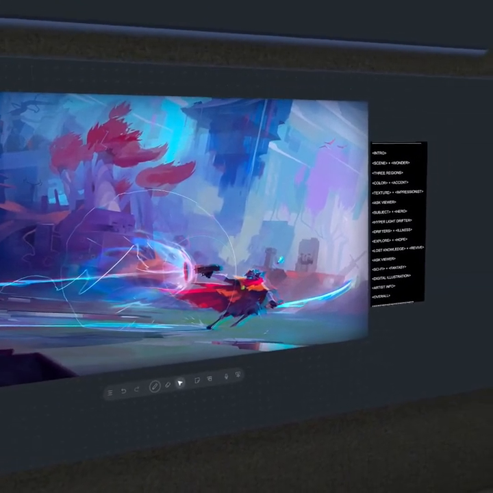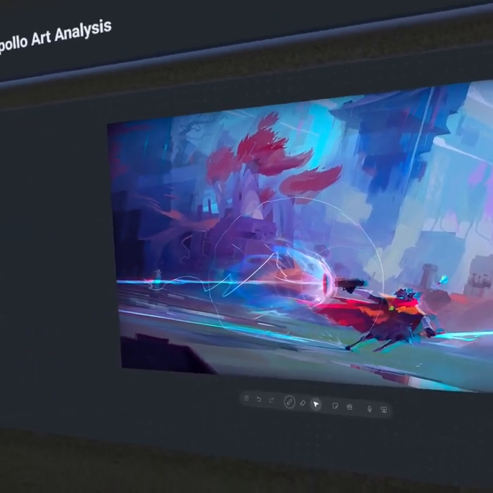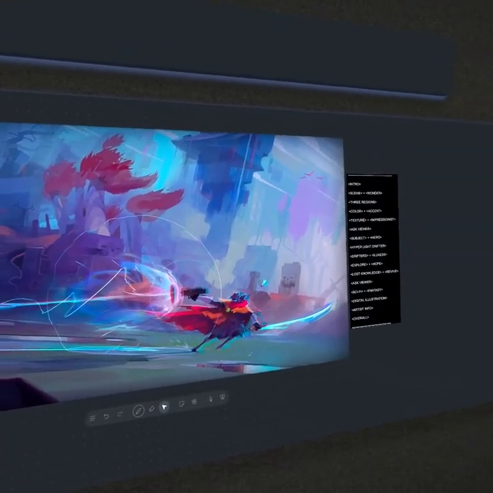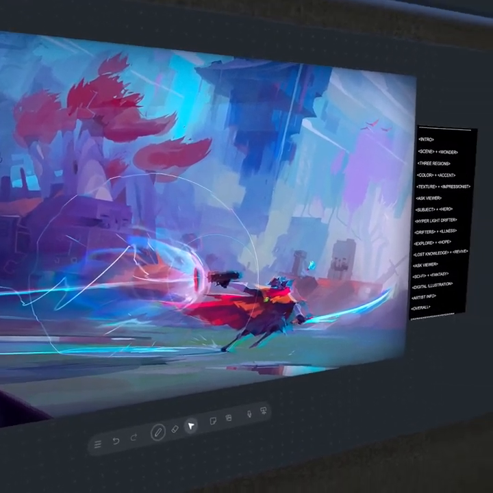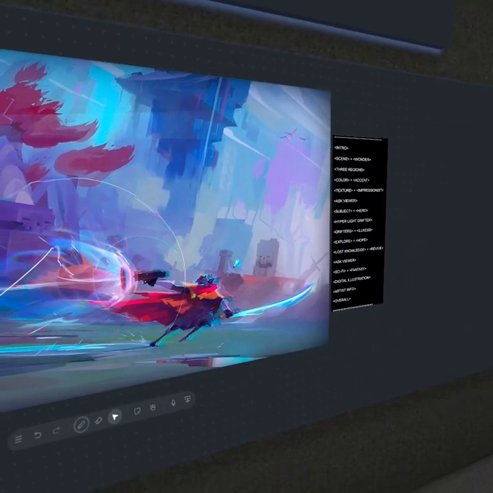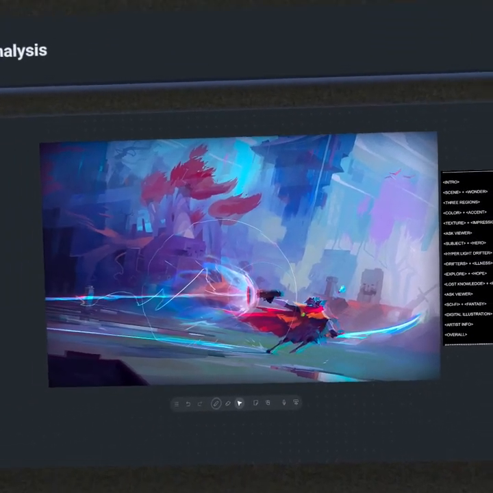So we see this lone subject firing a blaster towards the left side of the canvas here. Our subject is clearly a hero of some kind as he holds a blaster in one hand and a sacred blazing blade in the other. And so the work before us is a piece of fan art.